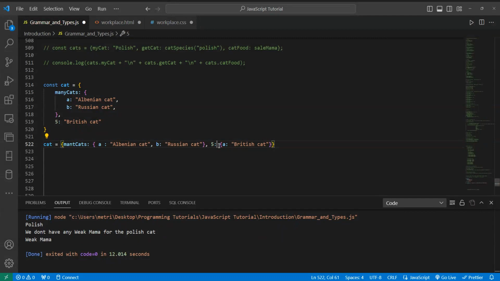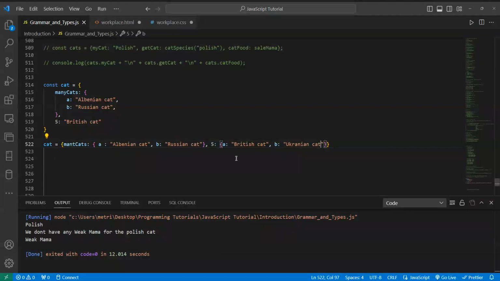So if we do that, we can create another one with that one, and put there such things. So British cat, and let's say another one is with the B again. They are different B. Each of them are different objects. B can be, let's say, Ukrainian. Okay, I hope you understand. Now, if we want to access all these things, how do we do that?